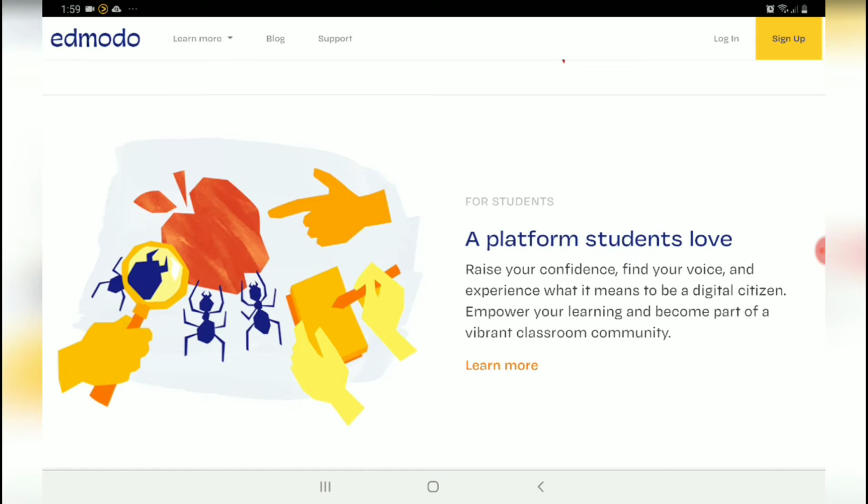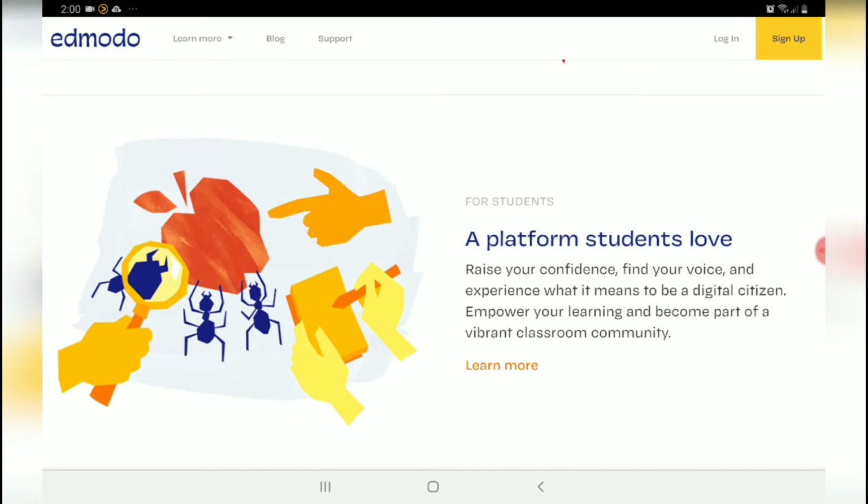Of course, there is a limitation. This platform is only available for students who have access to the internet. So again, unfortunately, if the student does not have access to internet, then this might fail, right?